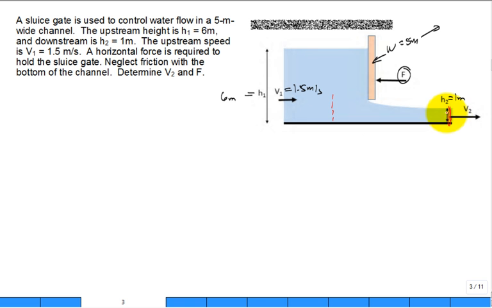Now, just like everything else, do I cut it into the air? And then do I include the force, or what do I do around here? Do I cut it in between the force and the sluice gate? Do I come inside and cut it somewhere in here? Where do I cut that control volume? I'm trying to make a loop and I have to make some decisions. And then when I come around, do I try to cut through the air, or do I try to cut through the water at some level?